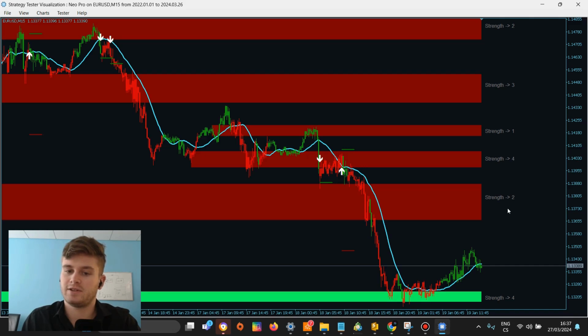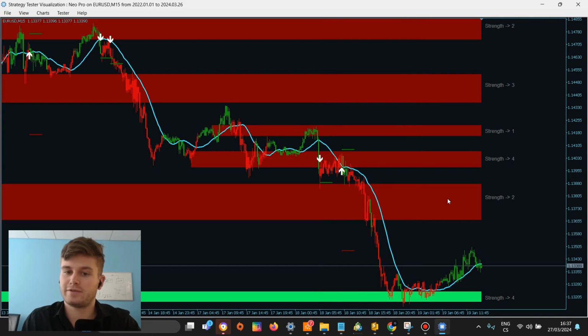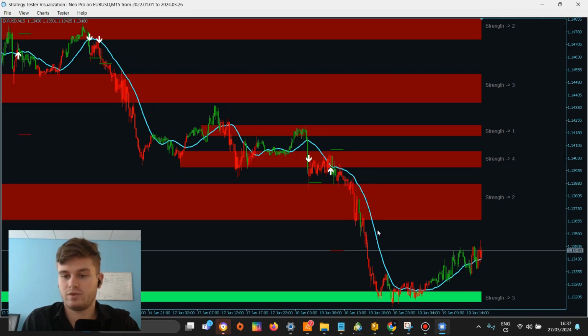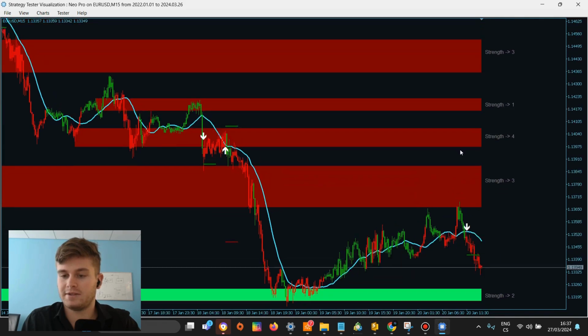If you receive a signal from a zone with a number of, for example, 4, like here, it's more reliable. Then you go all the way down here, and if you get a signal from a zone with a number of, for example, 2, or 1. Okay, so that's an additional feature to this. And yeah, this is how it looks in real trading.